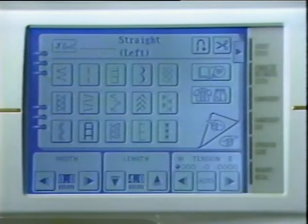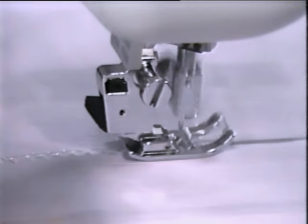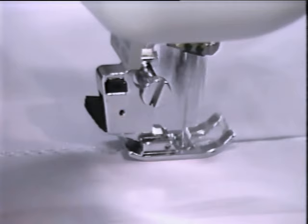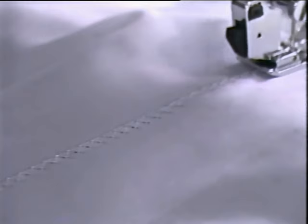Select this faggoting stitch. Press under the fabric edges and baste them to a strip of dissolving stabilizer, maintaining an even 0.4 centimeter distance between the edges. Sew the faggoting stitch down the center of the open space, guiding it so the stitches just catch the fabric edges on either side. When the sewing is completed, remove the basting stitches and stabilizer. Isn't that beautiful?